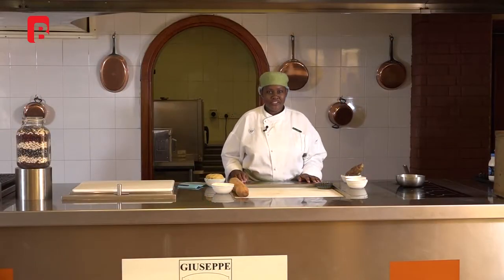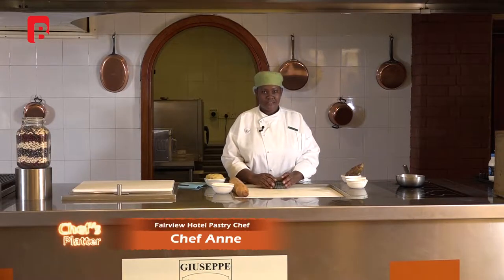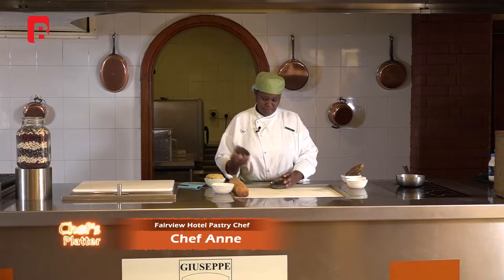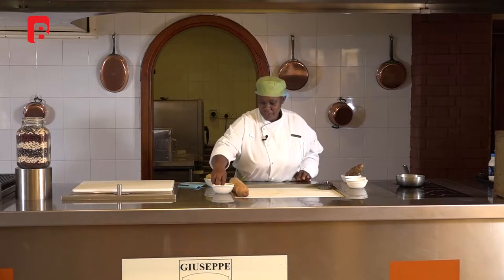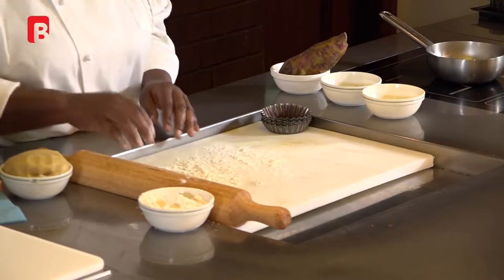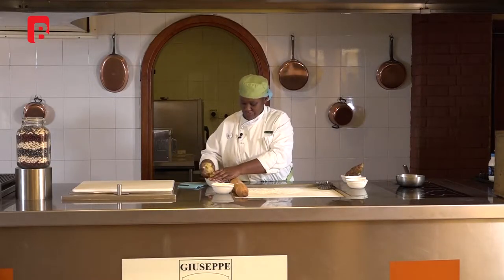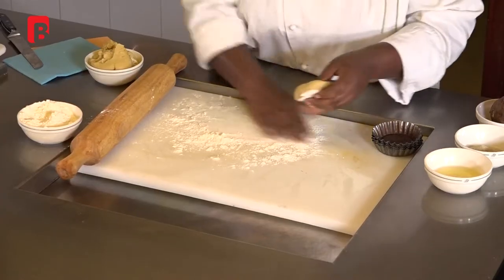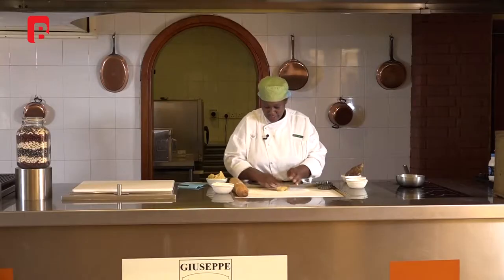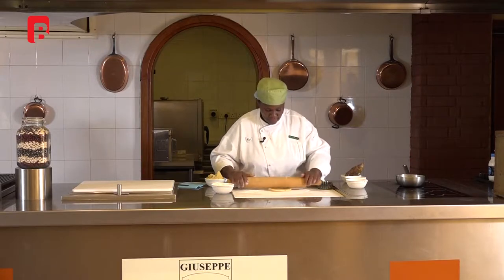Welcome back to the Chef's Platter. We're going to make the shells for our crumble. We have the individual shells. That's what we're going to use. So we lightly dust our small table. We get our dough. It has rested enough. Not too much dusting. And we roll it a bit thin.